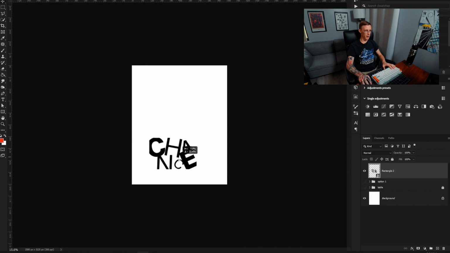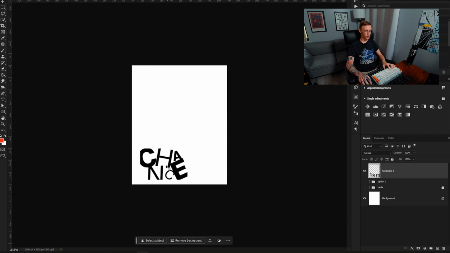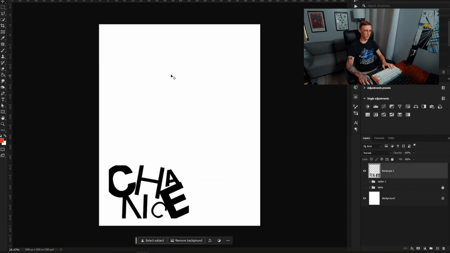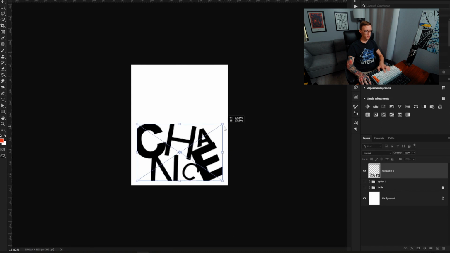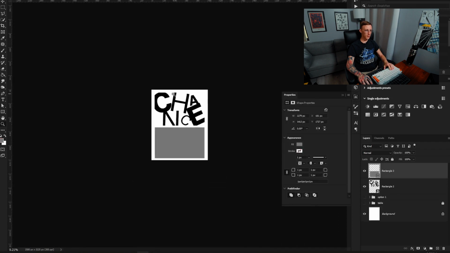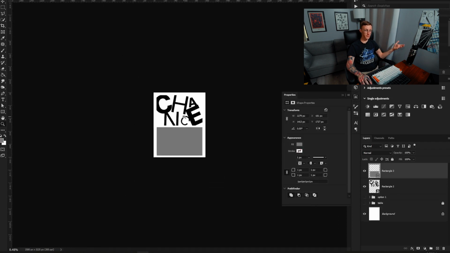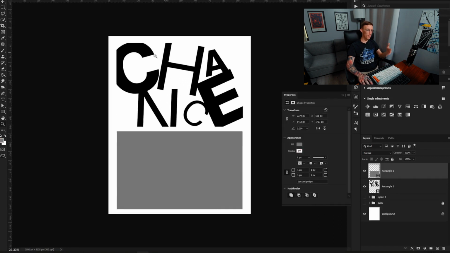I still don't know if it'll actually work, but it's something. We're getting somewhere. Or we could do a grid and put it down here and then build the grid out like that. Or maybe we make this a little bit more prevalent. Kind of like this. We could definitely do something like this, where we have the typography up top and then something down below. Maybe that's one image, maybe that's multiple, I don't know. But that's definitely an option, a way to go.